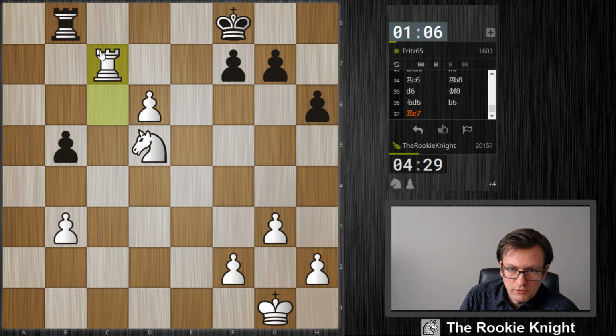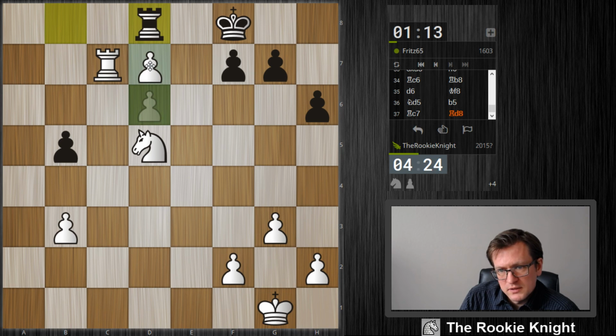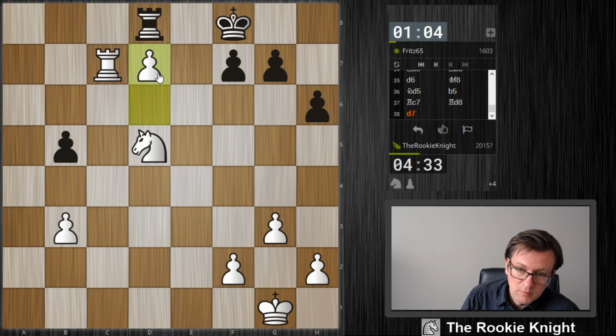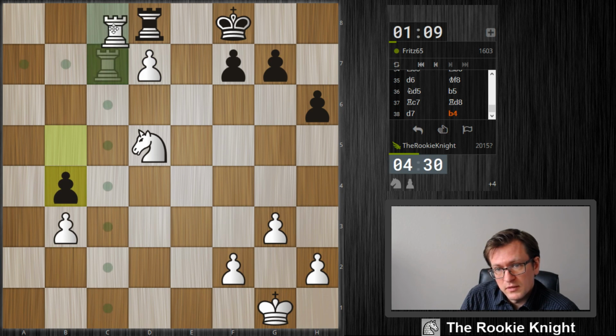And then I'm already threatening rook c8 and promoting the pawn. Yeah, and this doesn't help him because I will play d7 anyway. And then rook c8 next. And his king is not able to come closer to protect his pawn or to attack my pawn, to protect his rook or to attack my pawn. So rook c8 and that's it. Or do I miss something?